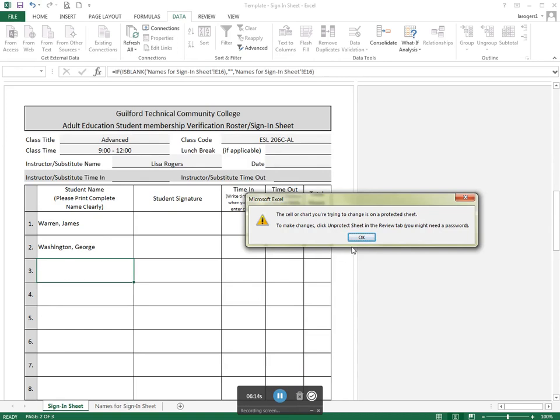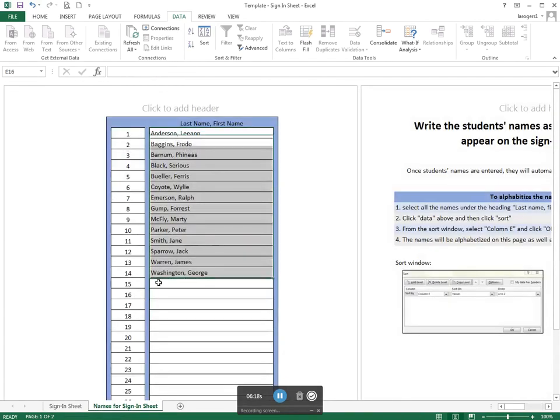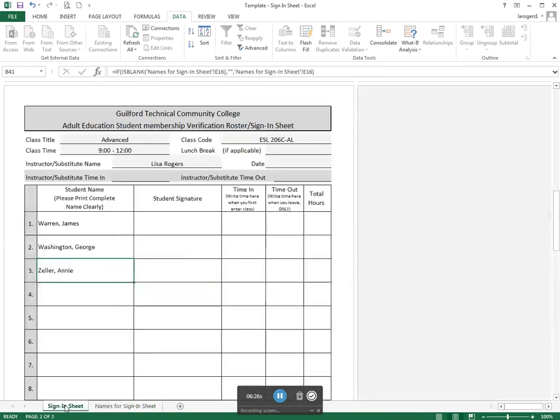If you want to add names, you're going to add them onto this sheet. So if I want to add one more student, when I come over here, it's automatically there. I don't have to worry about the password, and I don't need to worry about trying to make it fit or writing it every time in order to keep it alphabetized.